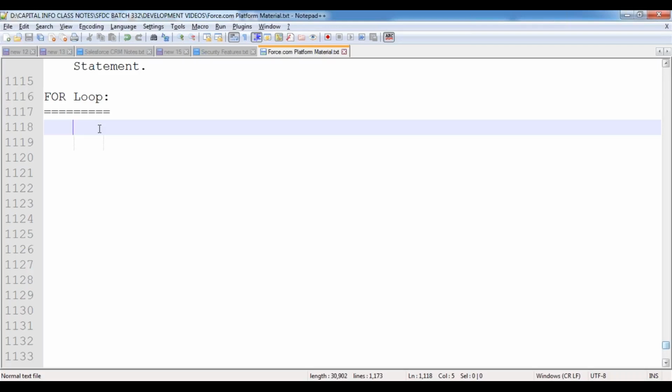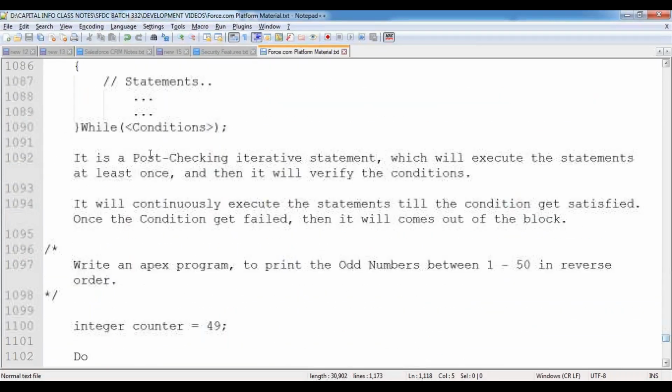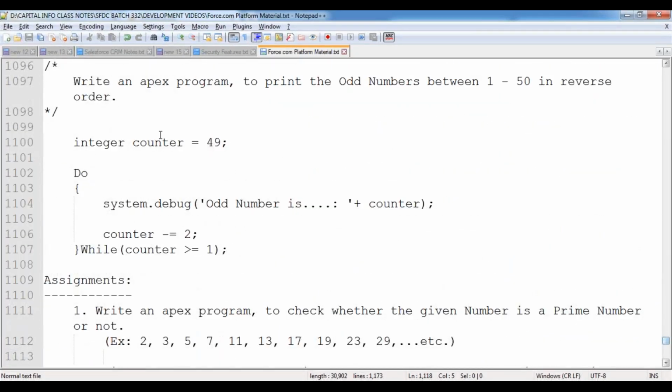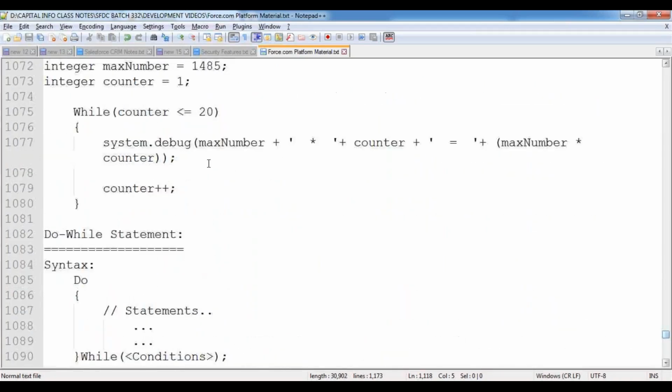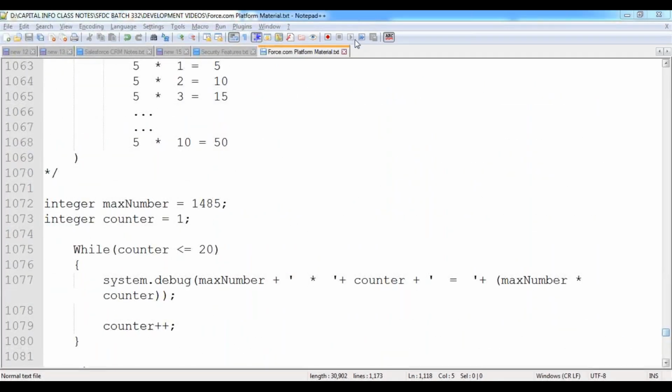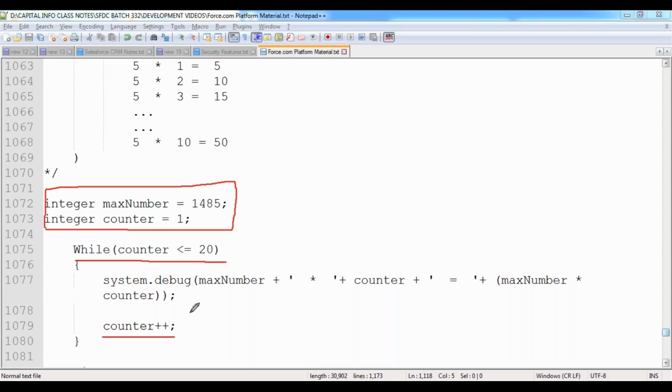Now, when you go to the previous examples, whatever we have implemented so far, in every program we did some common steps. Whatever program we implemented using while or do while, we defined and initialized the variable using a separate statement, that means a separate line of code. We verified the condition using a separate line of code. And then we incremented or decremented the value using a separate line of code. These are the common things we have implemented so far.